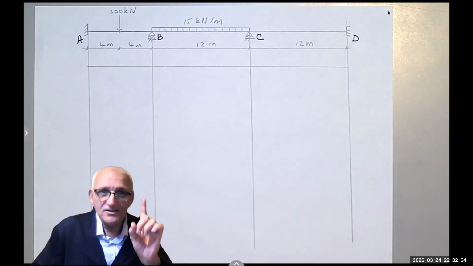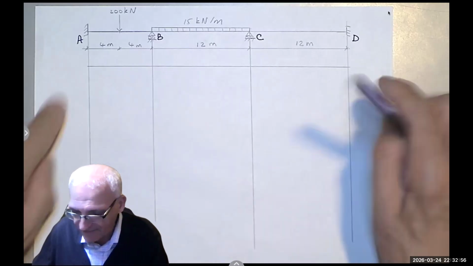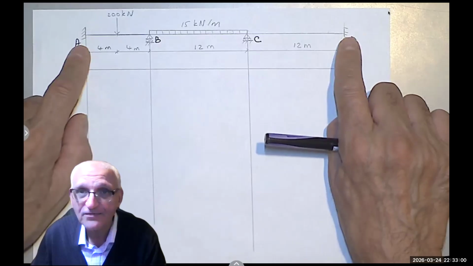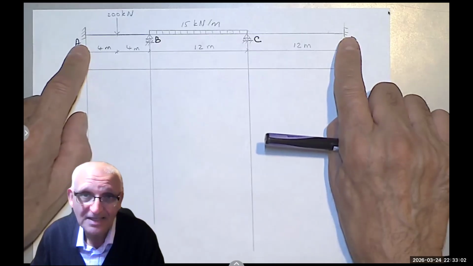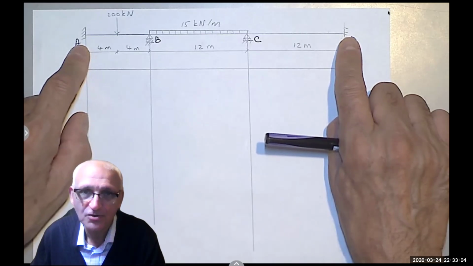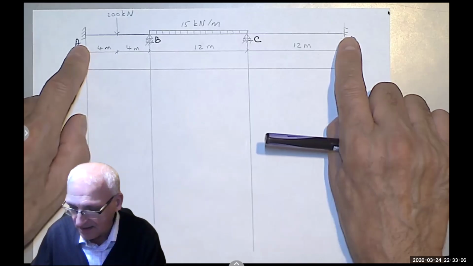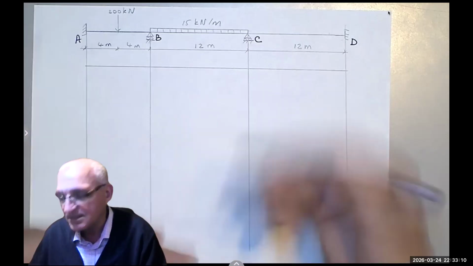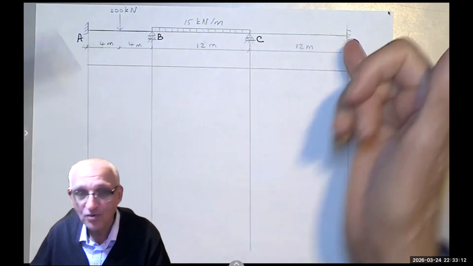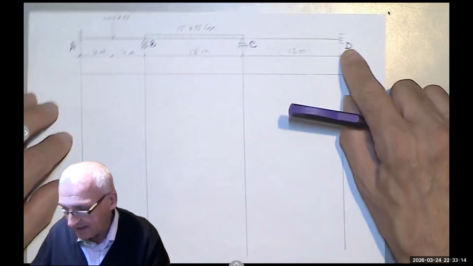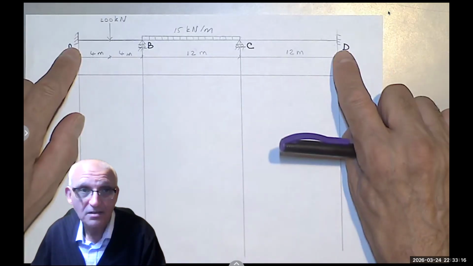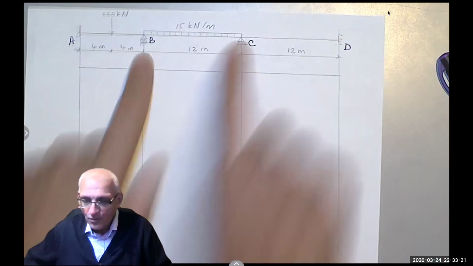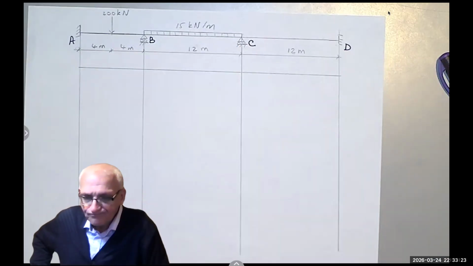The only time I don't have a fixed support is at the two ends. If one or both of them were rollers or pins, I would leave them as rollers or pins. But the middle ones will always be fixed. So maybe we'll take another example where at least one or both end supports are not fixed. I would leave them as they are, but the middle will always be fixed.